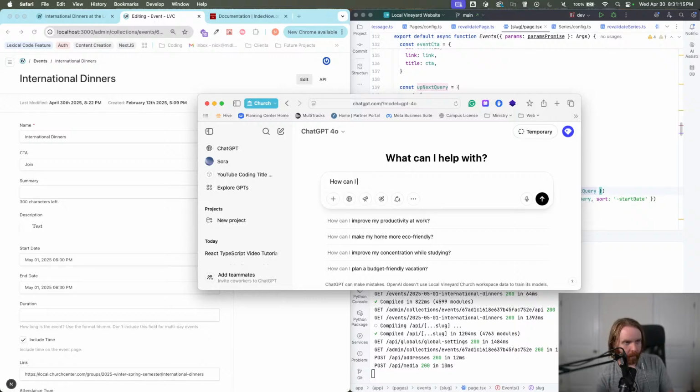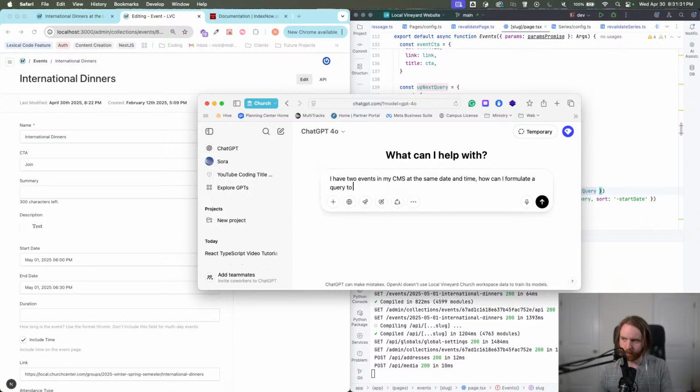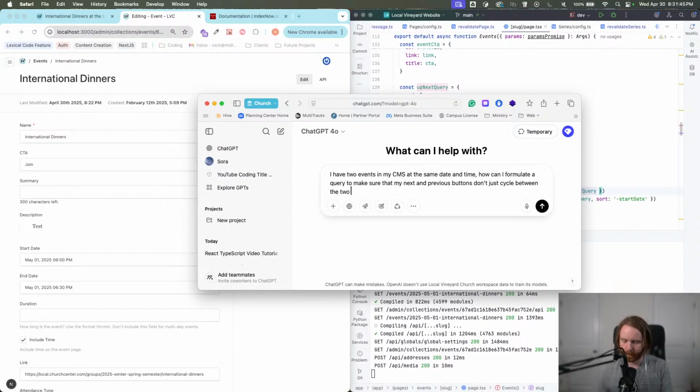I have two events in my CMS at the same date and time. How can I formulate a query to make sure that my next and previous buttons don't just cycle between the two events?